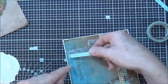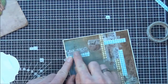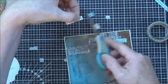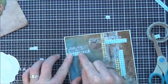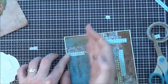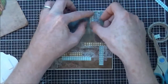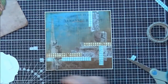So I'll get the glue, and I'm just going to line it up with the top. And now you see I've done that at exactly the same level, purely by accident. So I want to cut that down just a little bit, because I don't want it to be level. I want it to overlap and be at a different point. There we go. And because I've used wet glue, I can just manoeuvre it slightly. Okay, how's that looking?